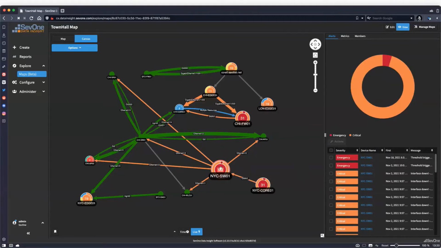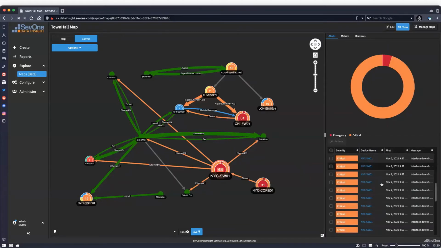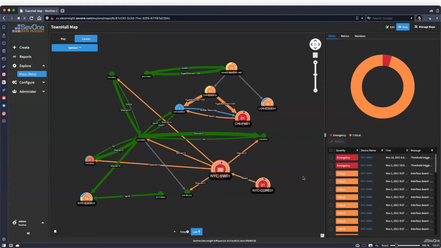And immediately on the side panel here, I'm actually showing alerts. This particular switch only has a couple emergency and a bunch of critical alerts. They're all here, filtered by device name, and I can actually come down and look at those individual alerts for this particular device. And so from here, you can start out at a very high level of your entire map, and then drive down to see specific alerts about specific devices. And we said, wow, that takes the idea of the network performance report, where you're looking at the context of reports. It gives you a lot of power to very quickly see relationships and then drive down, look at individual alerts, and then interact with those alerts.